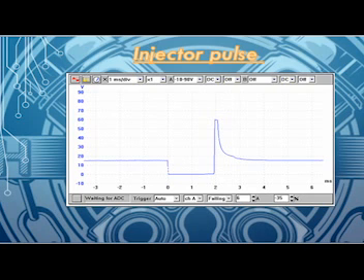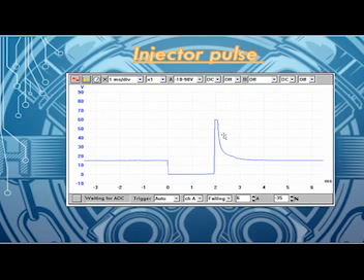Okay guys, for the final part of this video, I'm going to go through the sort of pulse that you would see if you were reading an injector pulse. As you can see here, the current is going through, and just here you'll see it drop down to 0 volts. But then as it goes along through time, it tends to go back up again, and it goes for a certain duration once it goes back up.